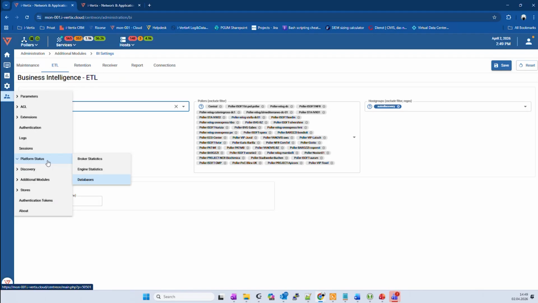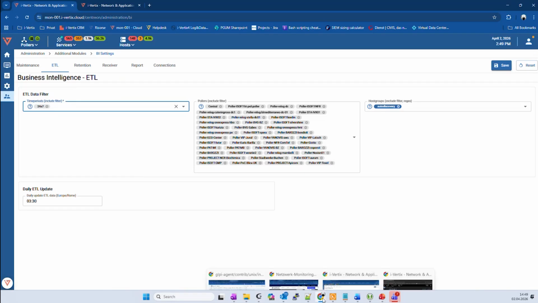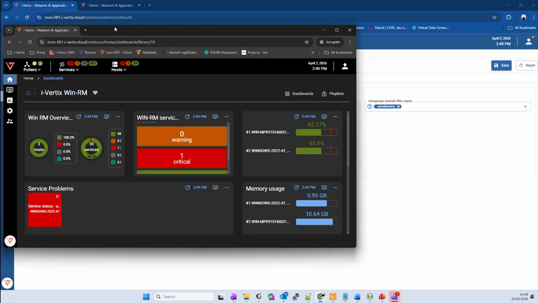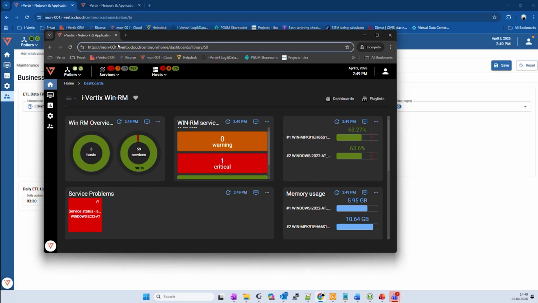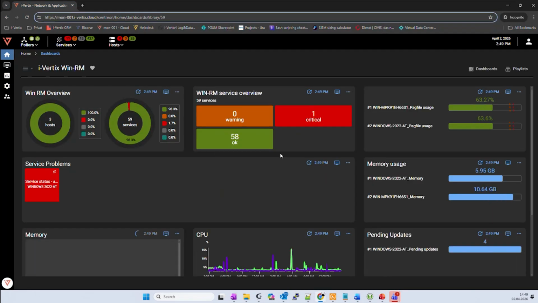Then we also have the receivers here. But I will try to show it with another user. So where is it? I go there. You can see I am still on the same system. As you can see, it's the same URL, but with another user. So here I have 5,000 hosts, here I have 26 hosts. This is now only to show our demo area.